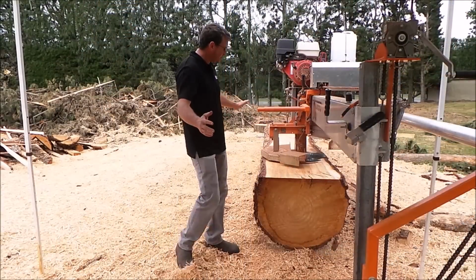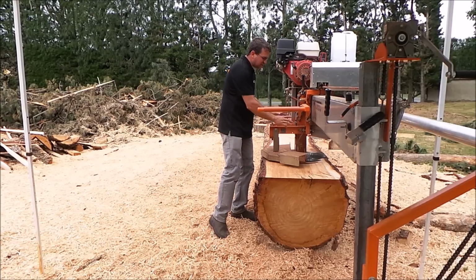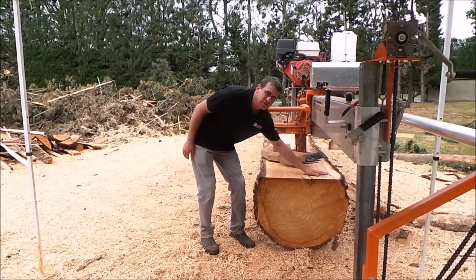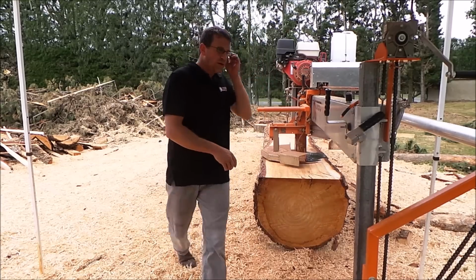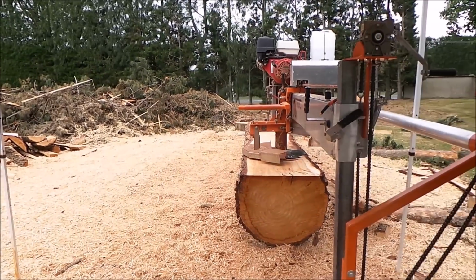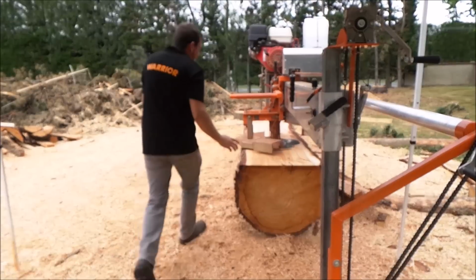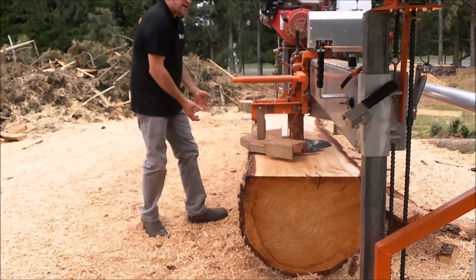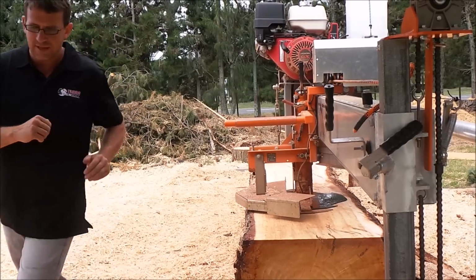We've done our skim cuts. Now I'm going to bring this back so that the blade is exactly in the middle of this log. You'll see that the surface is a lot smoother than it was before because we've done them in small increments all the way across. So I'll wind it over right in the middle. Now ideally I'm going to swing this guard up so everyone can see what that blade's doing. So I'll get a spanner for that.